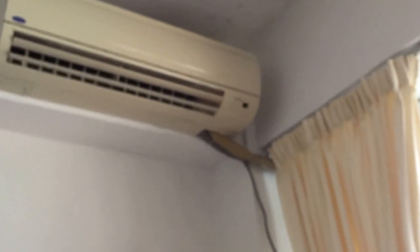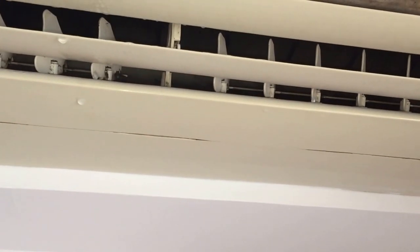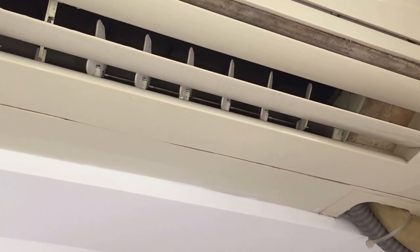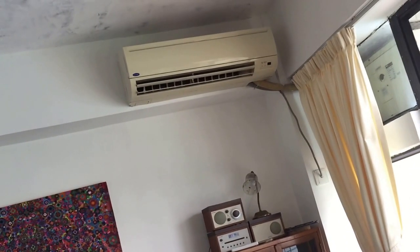There's the fan on low, and medium. This remote is running out of battery because it's not really able to sound for as long a distance. And high — that is a really powerful high. It would probably move even more air but the filter is actually dirty and I don't really feel the need to clean it because we're actually going to be moving out anyway.